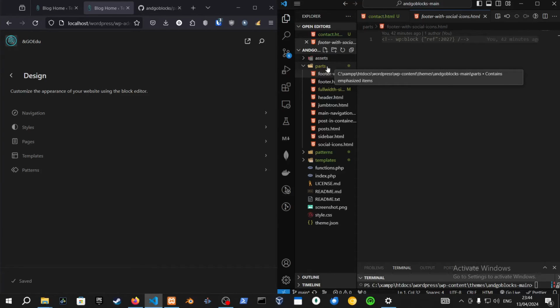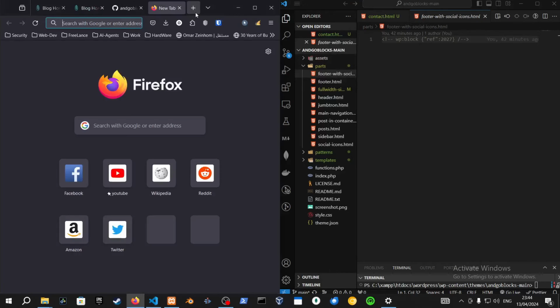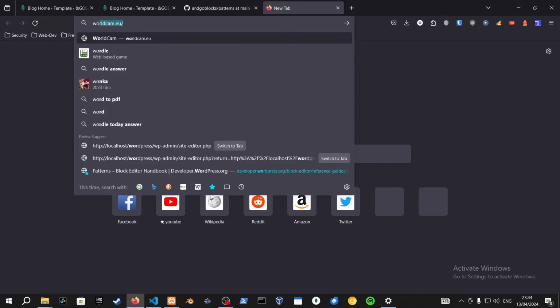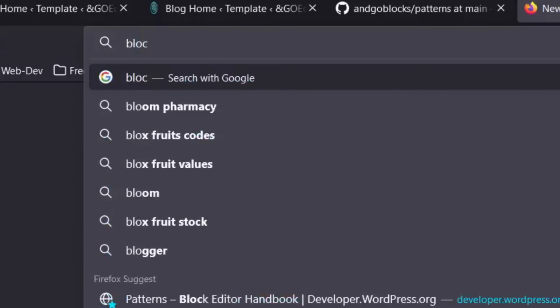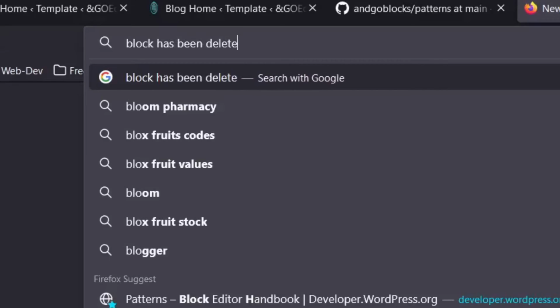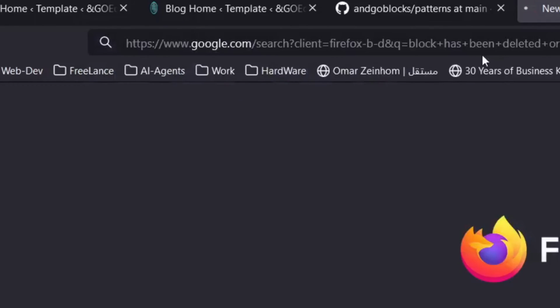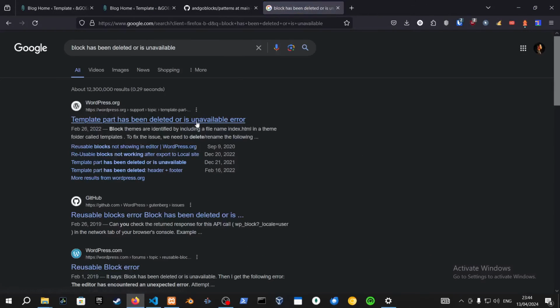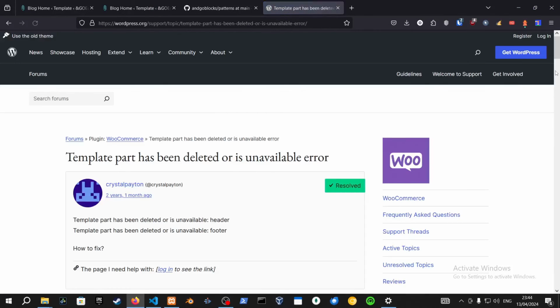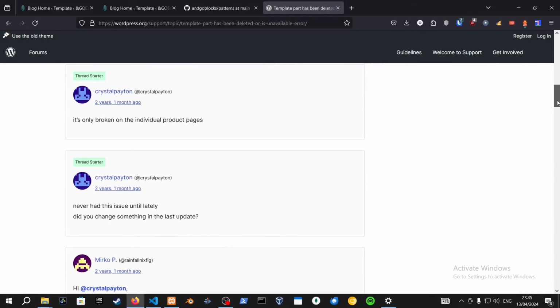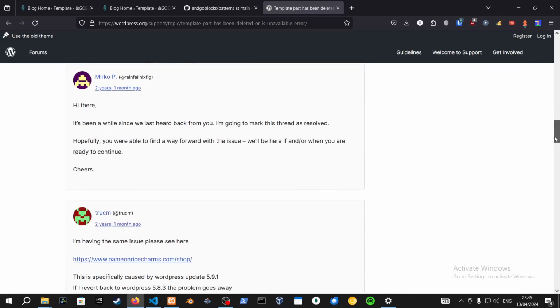So actually, this is a common issue on the WordPress forums. You can search for it: block has been deleted or unavailable. As you can see, it has been something common in the plugin.